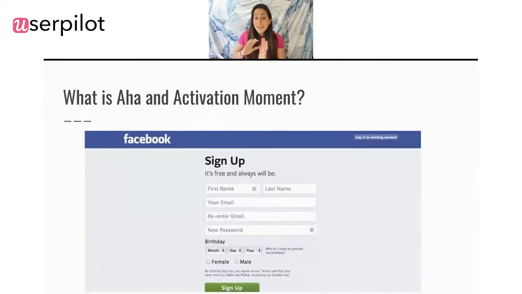So if you look at Facebook, for example, the aha moment is when a user says, oh, this is a great tool for me to contact my family and friends, follow news events, share photos, tell stories, comment and like things that my friends and family are doing, right? That aha moment of, I can use this to connect to my friends and family. They recognize the value. However, this is not activation. Them registering for this page does not mean that they're activated because they're not getting value yet. So the aha moment in this instance is the user recognizing that Facebook is valuable and they sign up.